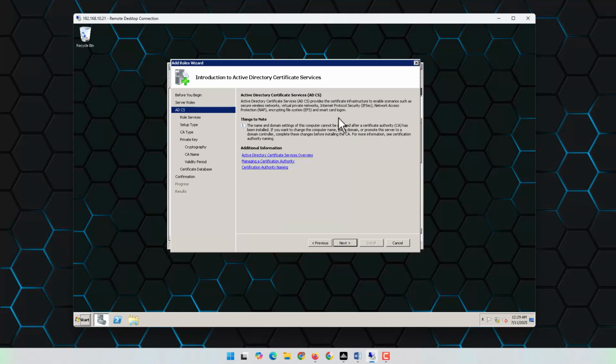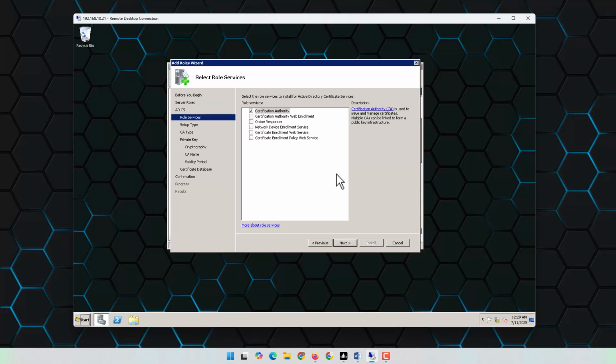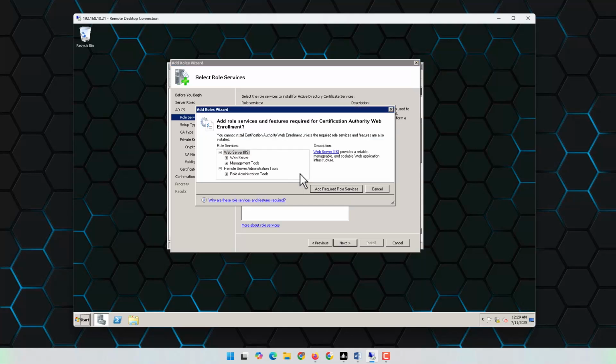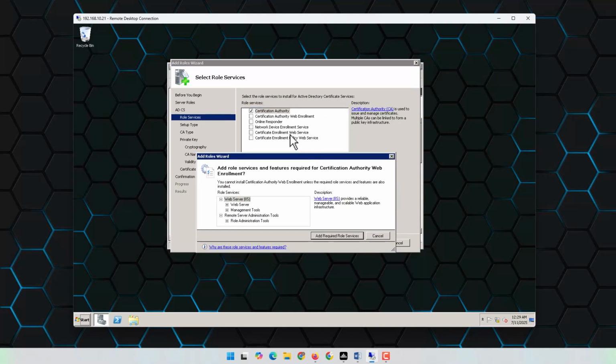Okay, in the next page we will read some information about this service that we are going to install, and here for the services, I'm going to select the Certification Authority and also Certification Authority Web Enrollment. The web enrollment helps us to issue and also to download the certificate from the certificate service using a web page that is hosted in the IIS.